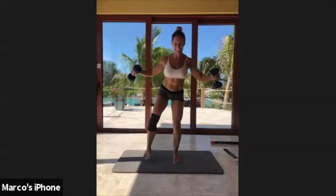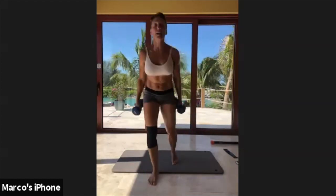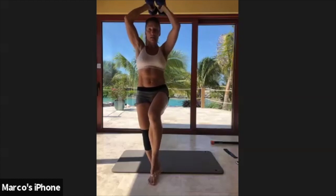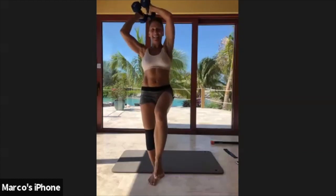What did you get? One knee up, the other knee up. Arms overhead, pull the weights together or one way, rainbows. Holy. You have way too much time on your hands.